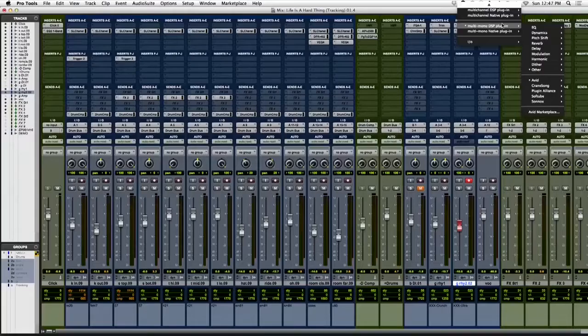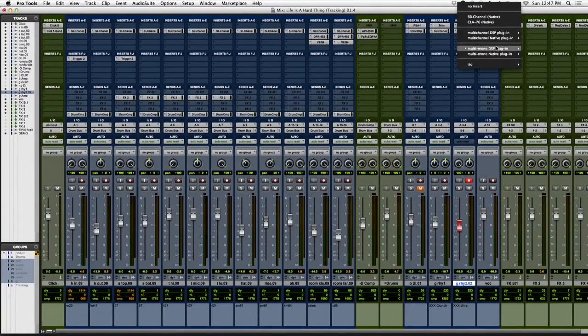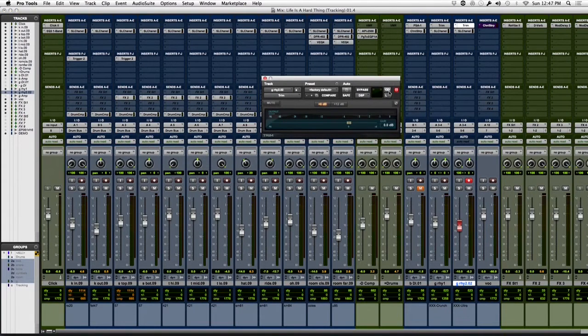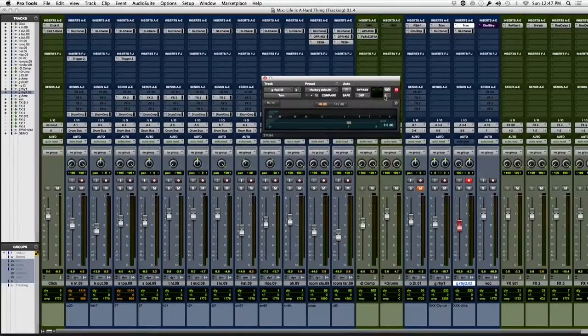And then what I do is I use a multi-mono plugin in Pro Tools. So you've got multi-channel and multi-mono. Multi-mono lets you basically treat it as two separate signals as opposed to doing the same thing to both. You could link them together though, right? There's a little link button, but that would defeat the purpose. It defaults to link. The reason I unlink it is so that I can mute the DI.